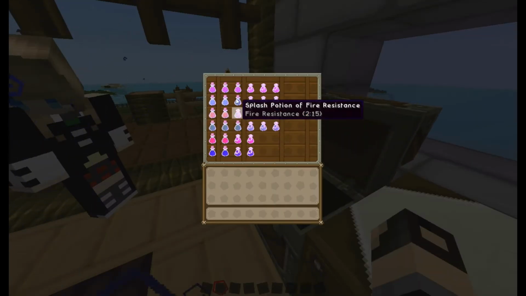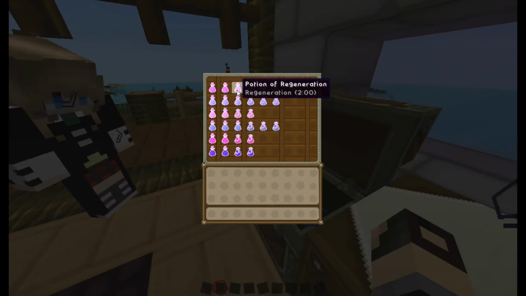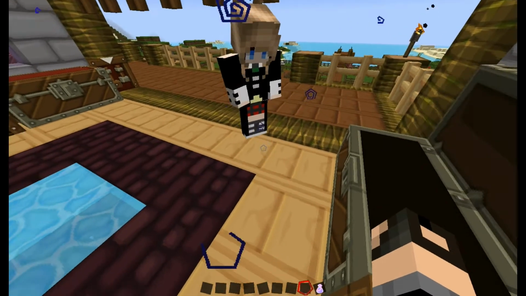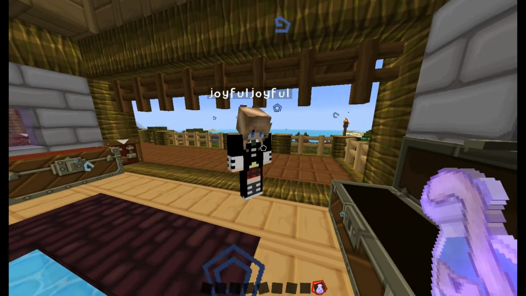So again, there's loads of potions you've got. So you've got regeneration, swiftness, which is quite a fun one. So if I grab the swiftness one and do that, you can now run fast.